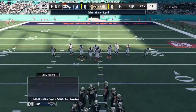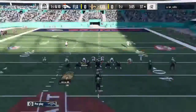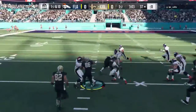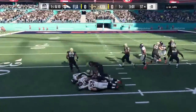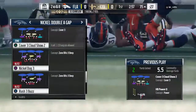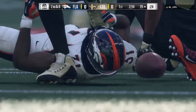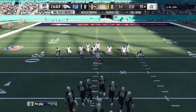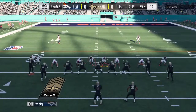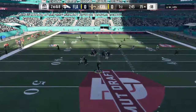And they'll start this drive with very good field position. They'll run for the first time with Johnson. Fighting his way down to about the 35-yard line. 2 yards on the carry there. It'll be 2nd down. Yeah, that wasn't a big run, just a short one there. But guess what? Sometimes you treat it like boxing. You throw that jab out there, and you throw it again, you throw it again, then you come with a big punch later. Maybe they're just trying to set him up.